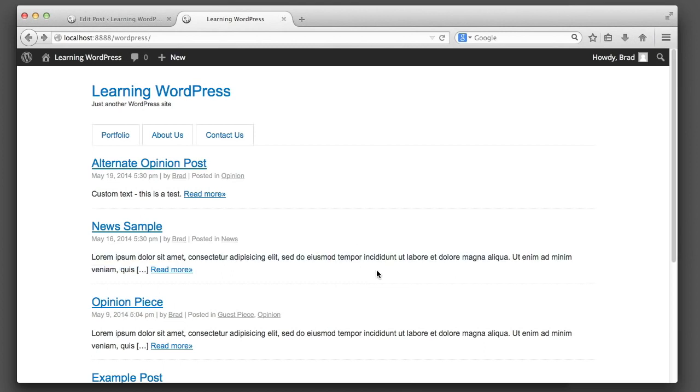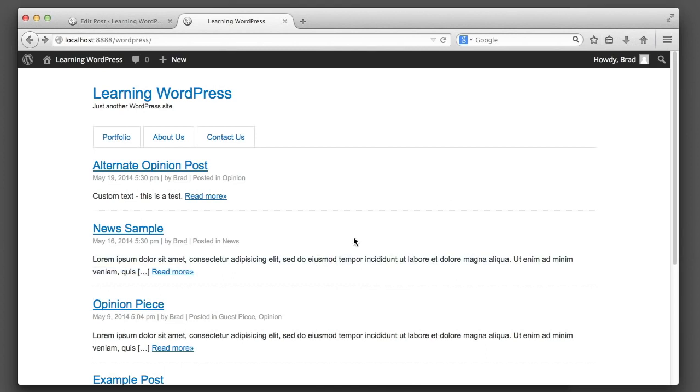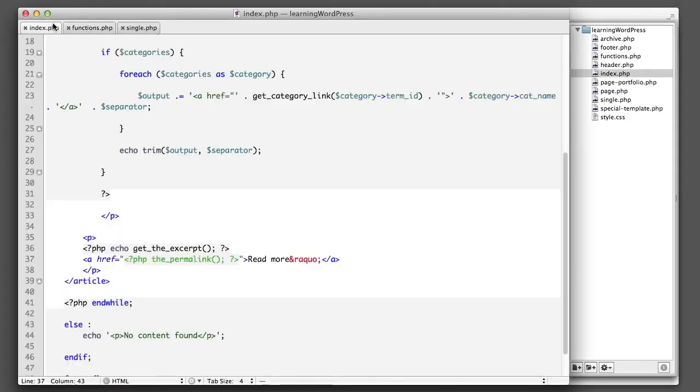So now that we see how excerpt works, you might be thinking to yourself, well, I would like to have the best of both worlds. What if on my homepage I want to display the full complete text for posts if I don't enter an excerpt, but if I do enter a manual excerpt, then only show the excerpt? Well, that's actually not that difficult to set up. So let's hop over to our index.php file, and we're going to add some new code right around this area.